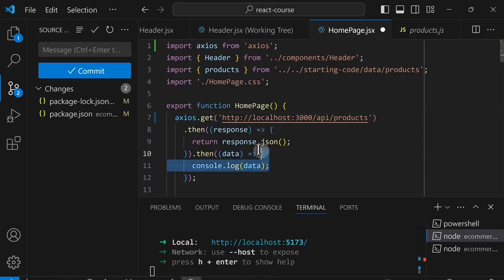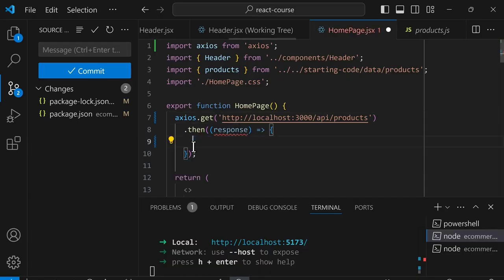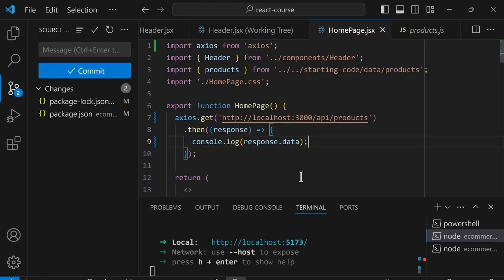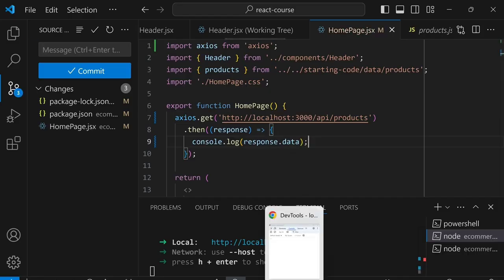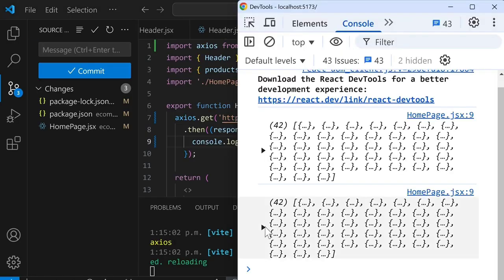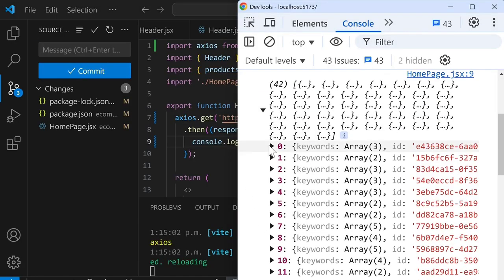So instead of doing all these steps, we can just get the data using response.data. So let's console.log this to see if it works. So console.log and save. And then if we open the console, you'll notice it gets the same products data as before.